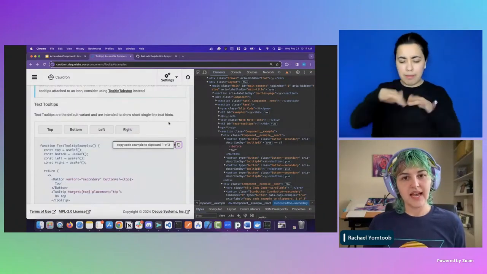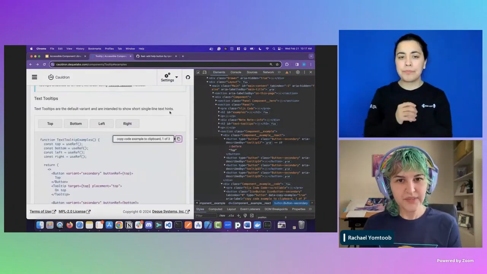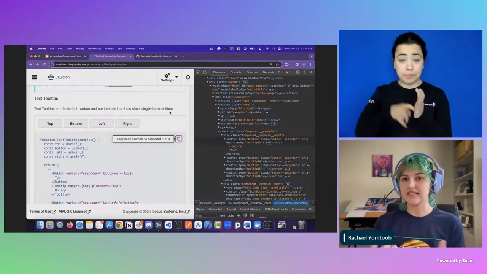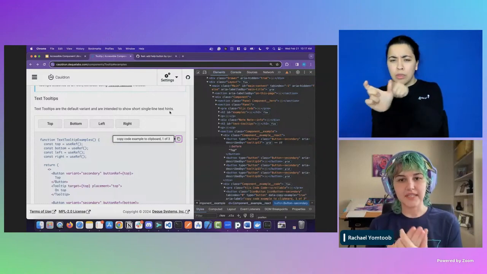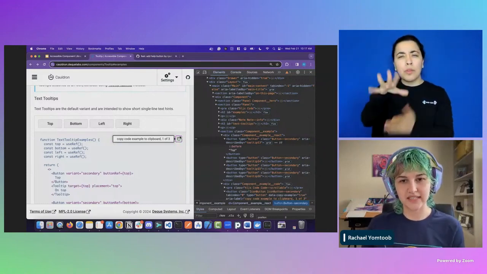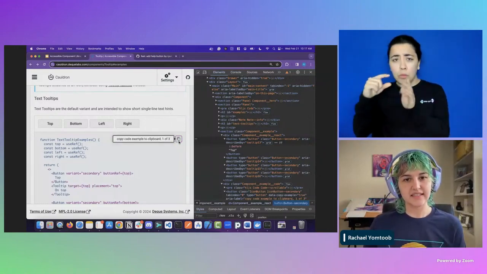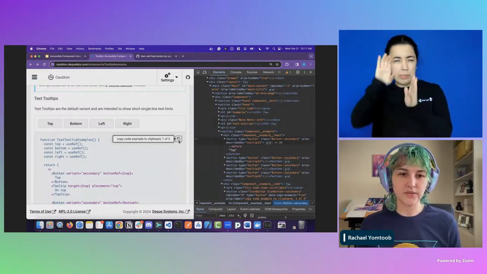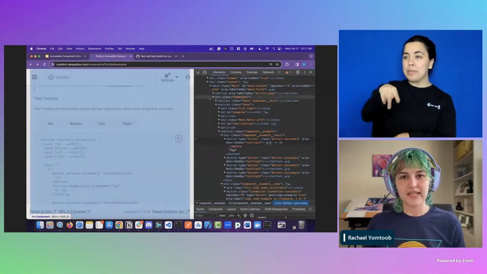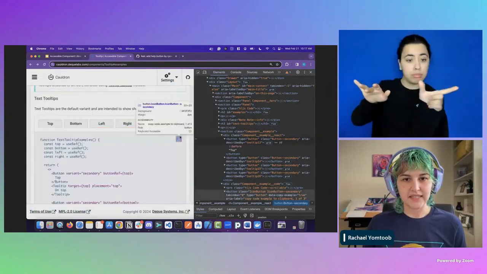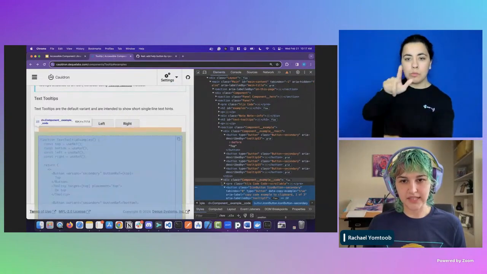And we can see the button does not have any text within it. So it is an icon that looks like you are copying items, but there's no text in the button itself. And then the text is actually provided in the tooltip, which reads copy code example to clipboard, comma, 1 of 3. So let me find that element in our DOM and take a deeper look at it.